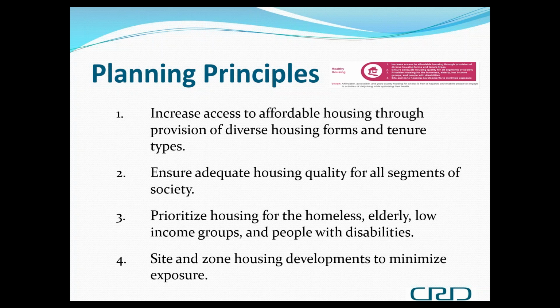Now, the CRD doesn't have as much role in ensuring adequate quality in that we're not involved in housing inspection work as much. We've got a couple of electoral areas where we do play that role, but mostly that is the municipal government's role. So the District of Saanich, the City of Victoria, the City of Langford tend to pay more attention to ensuring that there's a good quality of housing and actually having services focused on that. In terms of prioritizing housing for the homeless, elderly, and low-income groups, you're going to see some of the work that we're doing here in the region clearly is addressing this principle.